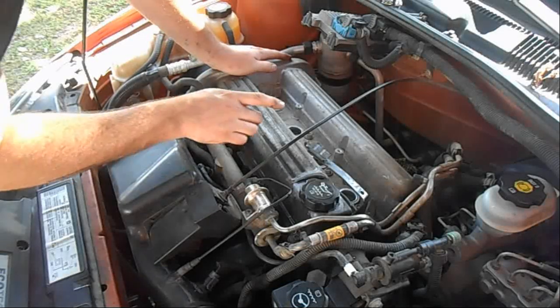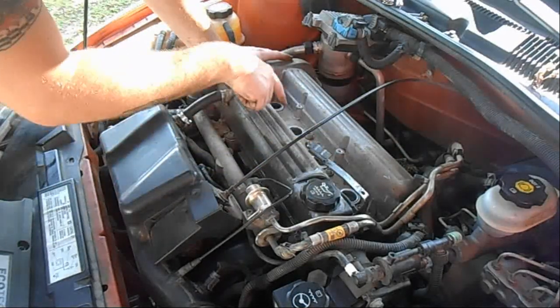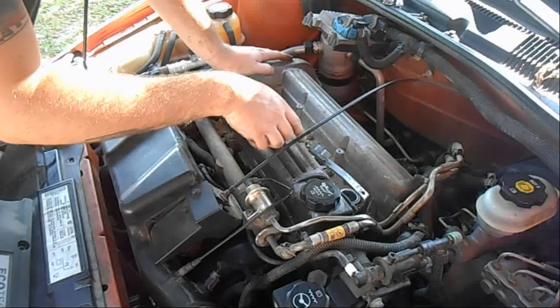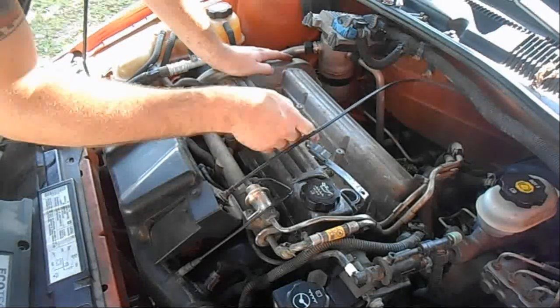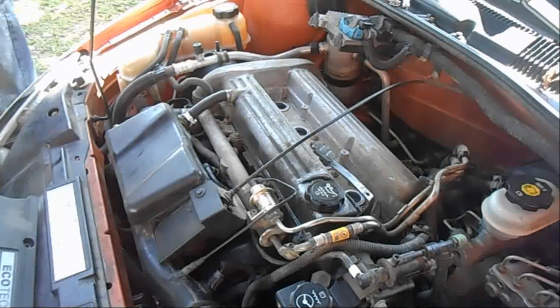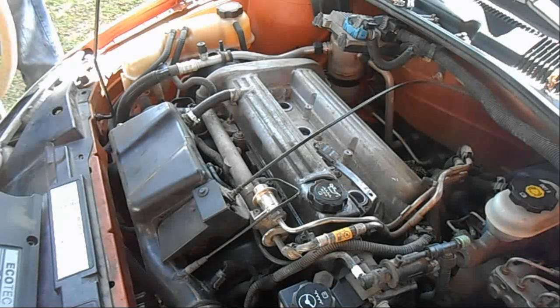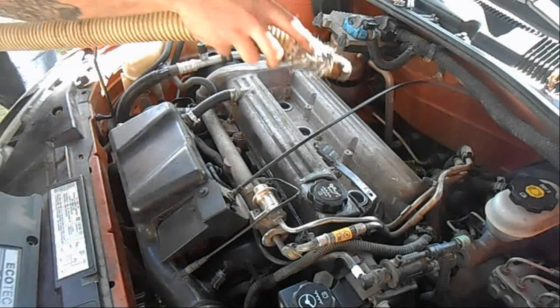Now one thing you want to make sure of when you do this is make sure this is clean before you take the spark plugs out, because you don't want any trash or anything falling in there while you're pulling the plugs out. So we're going to take a shop vac and clean it out real quick.